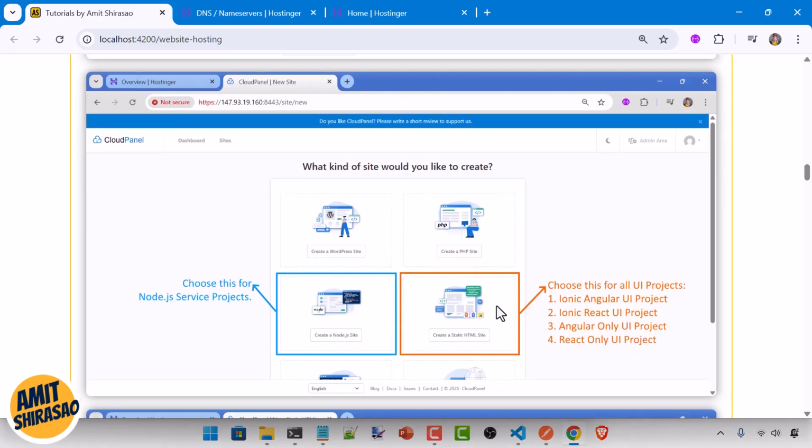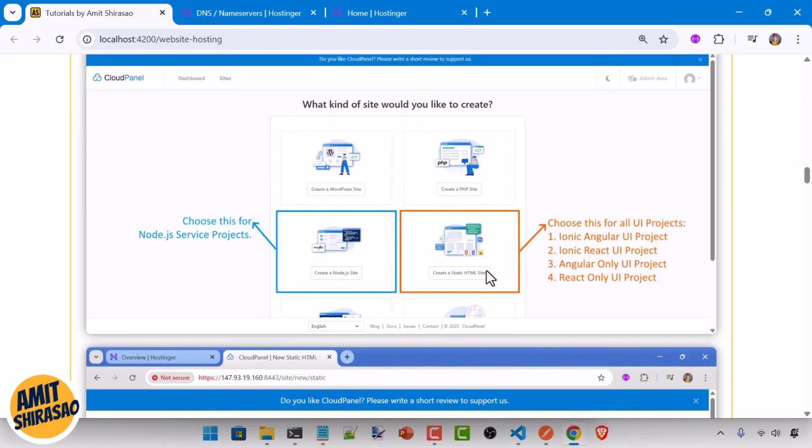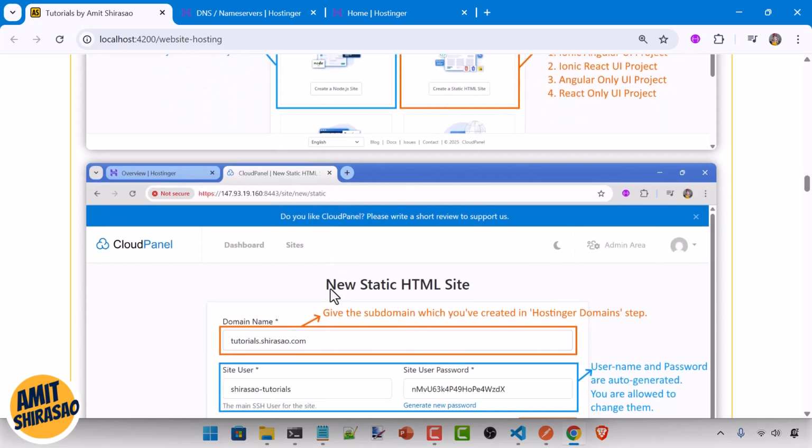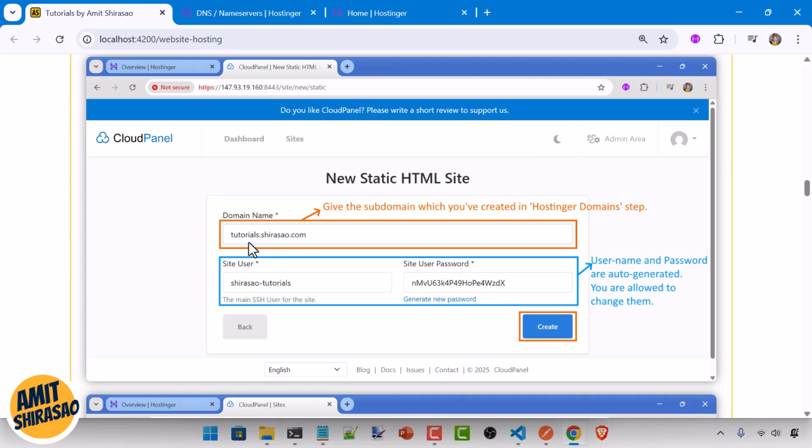When you add it, you can add it as a static HTML site if it is a UI kind of project, or a Node.js site if it is a service-only project. And then give the subdomain that you just created, and then automatically the username and password get generated.